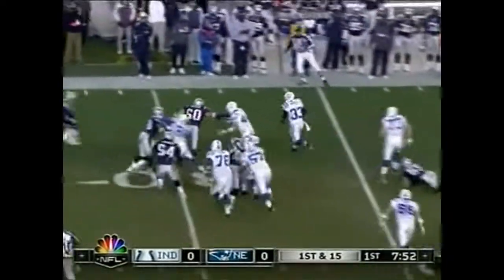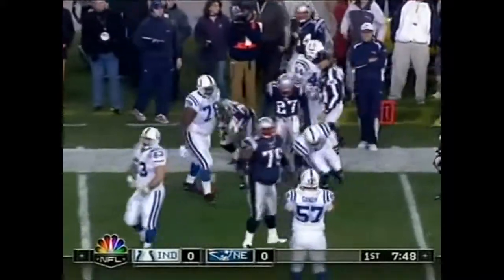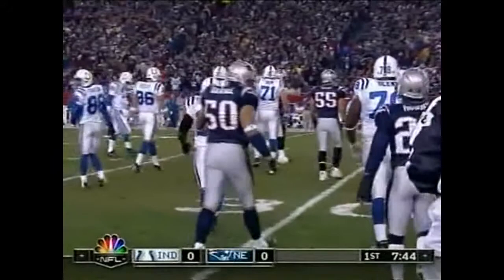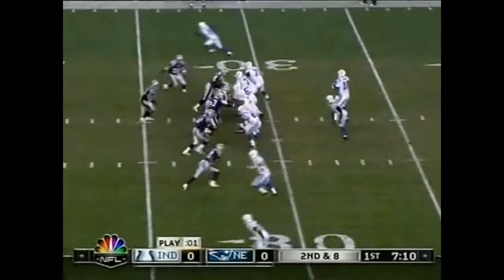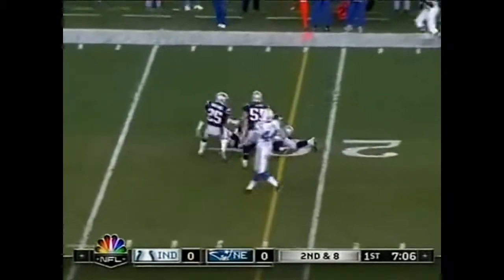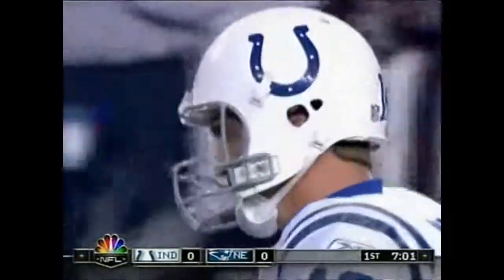Now Dominique Rhodes goes to the outside. And Rhodes gets inside the 30 for the Colts this year. They let Edgerrin James go, and right now he's dwelling in anonymity with the Arizona Cardinals. You can't play running back. And Rhodes stays in there to do his job with protection, and the pass is caught by Marvin Harrison.